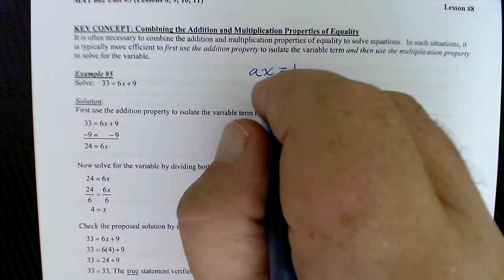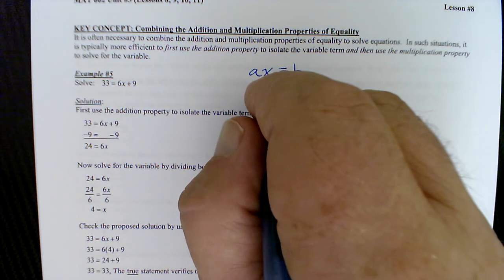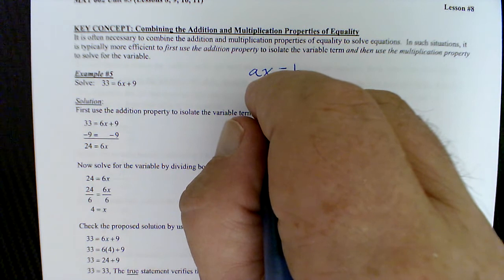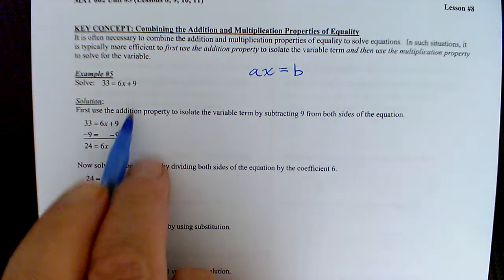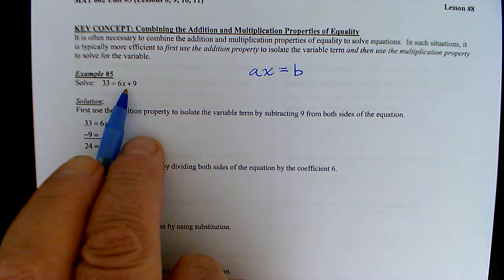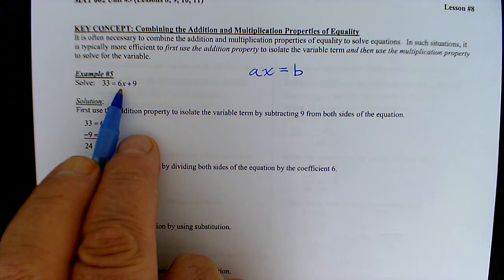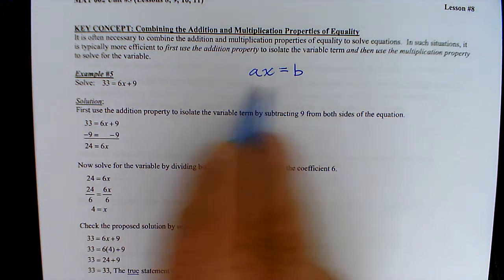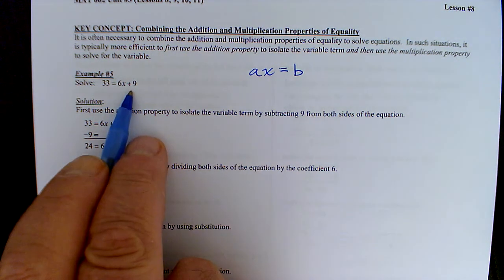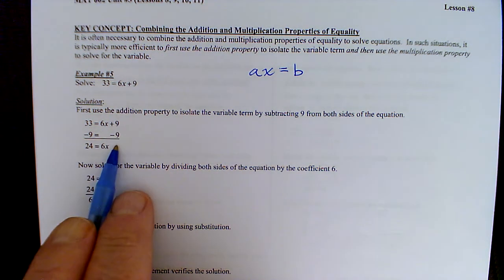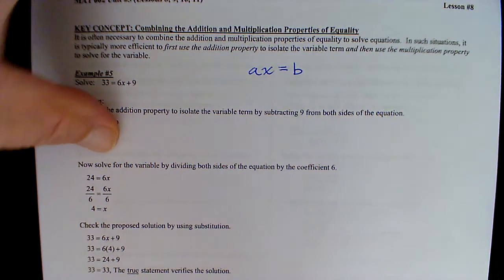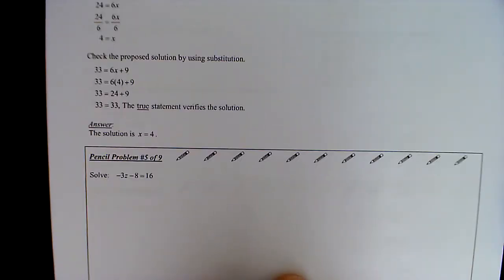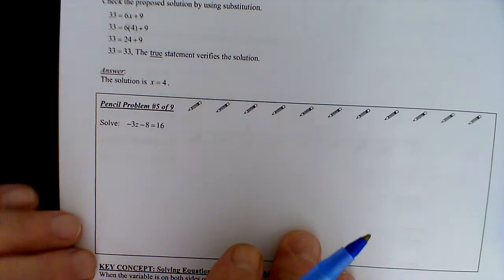And so, worst case, ax equal b, something containing the variable on one side and the numbers on the other side. So you can see in this example, we have the variable on the right, so we want to isolate it. So the first thing we're going to do is try to obtain this form by subtracting 9 from both sides. And you can see we did that here, and then finally the division. So we're just putting the two steps together. So it's just a two-step problem.